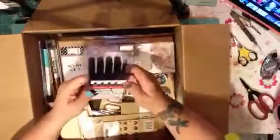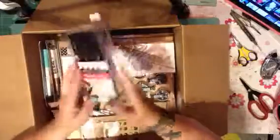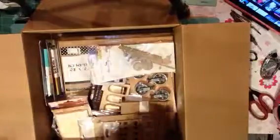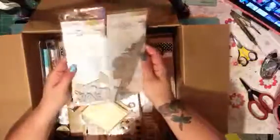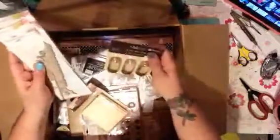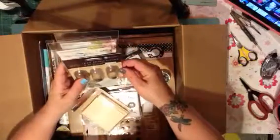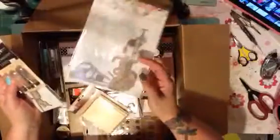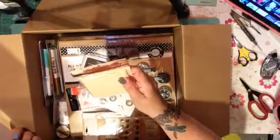I got these for my niece Madison — she does all kinds of drawings, so I got her these pens because they were wickedly on sale. I also got some chipboard — can't have too much of that — some more little accent stuff, Frank Garcia hardware or Primo, and more chipboard.